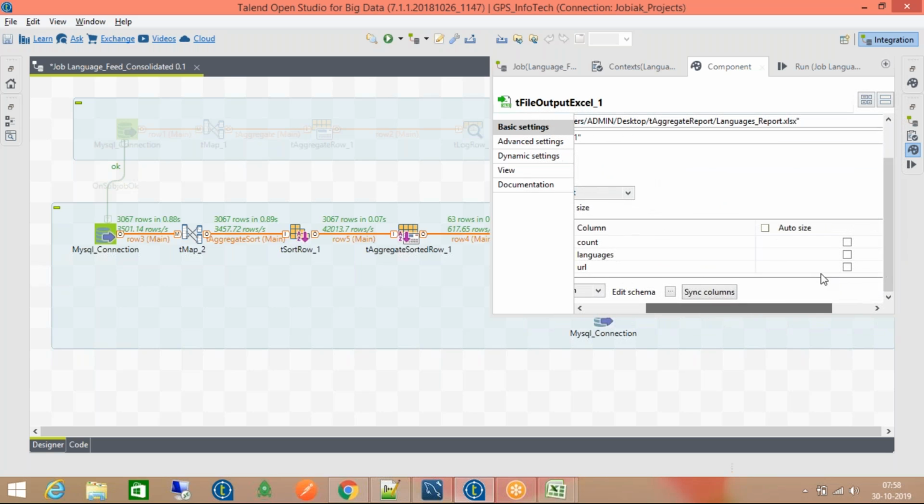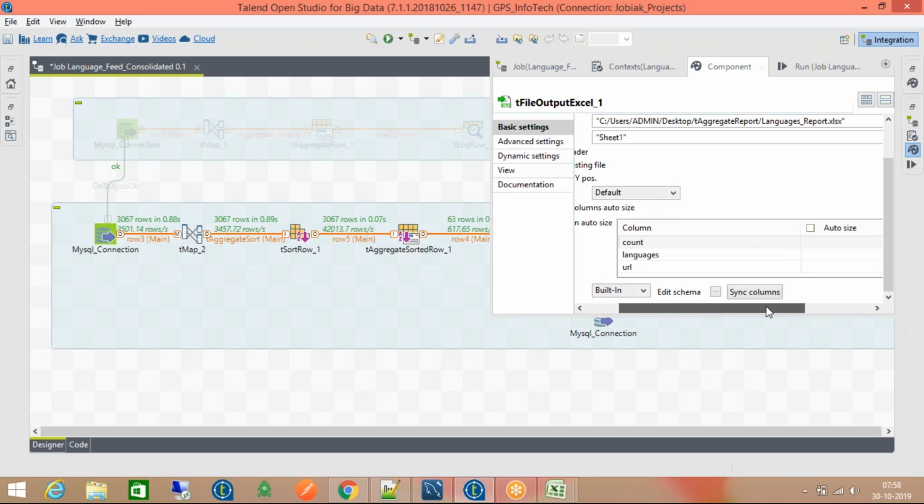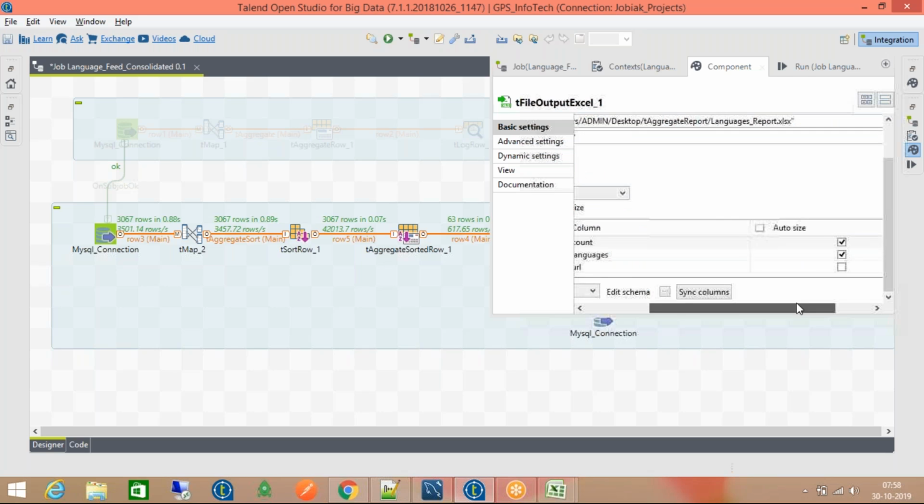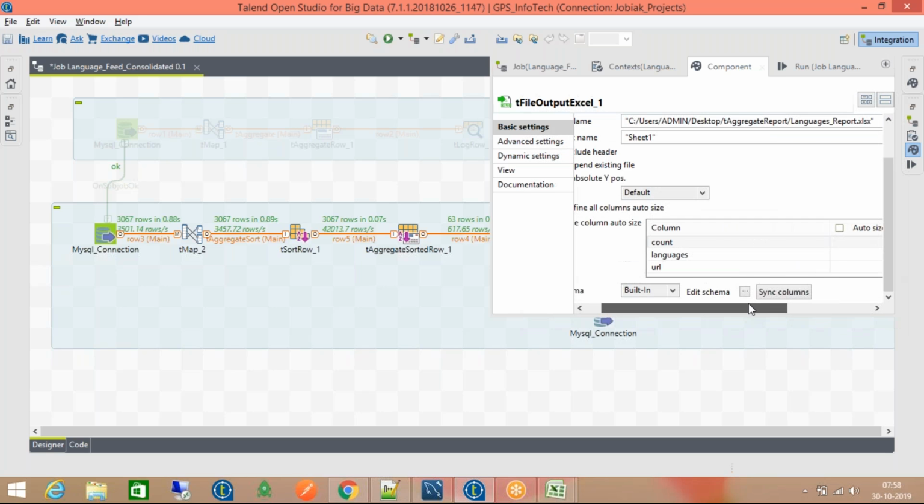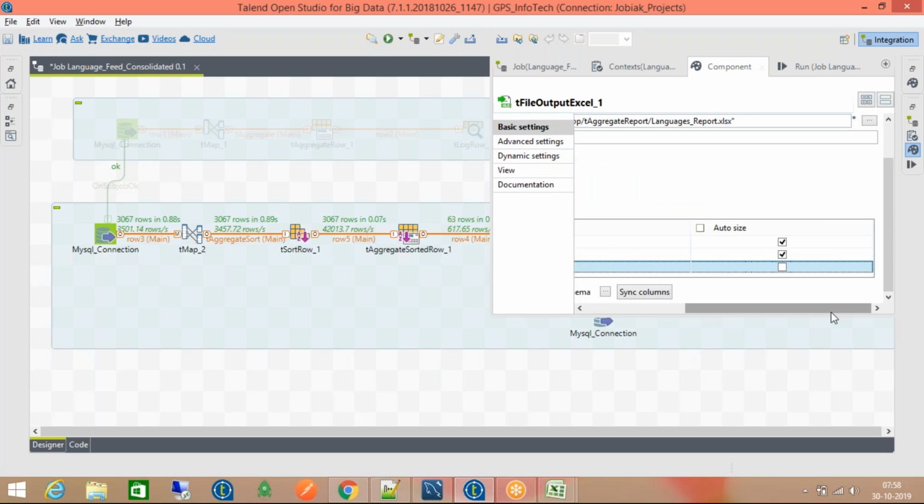Auto size we can make for languages and count, but make sure that you should not select it for the description kind of things, because if you put auto size for the description, it will get screwed up. If the value of that particular column is lengthy, it just opens up and the total cell gets occupied.